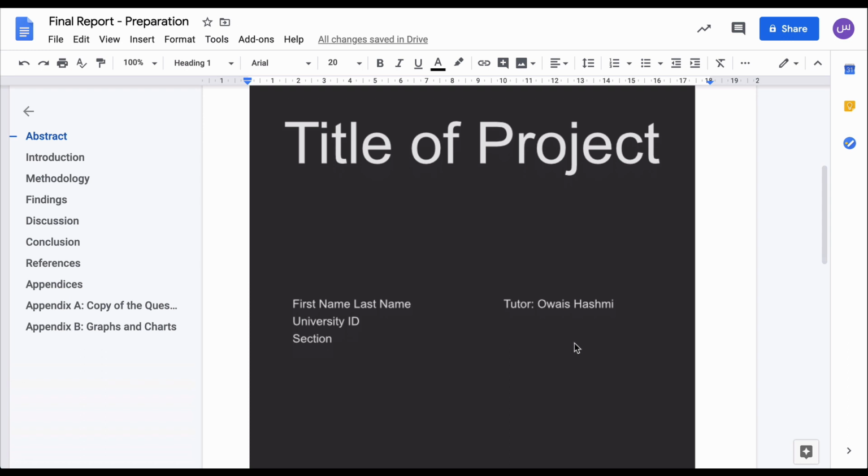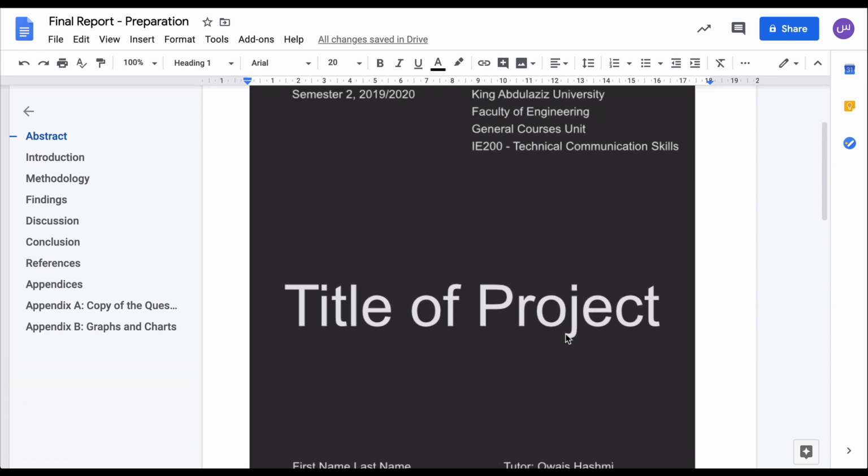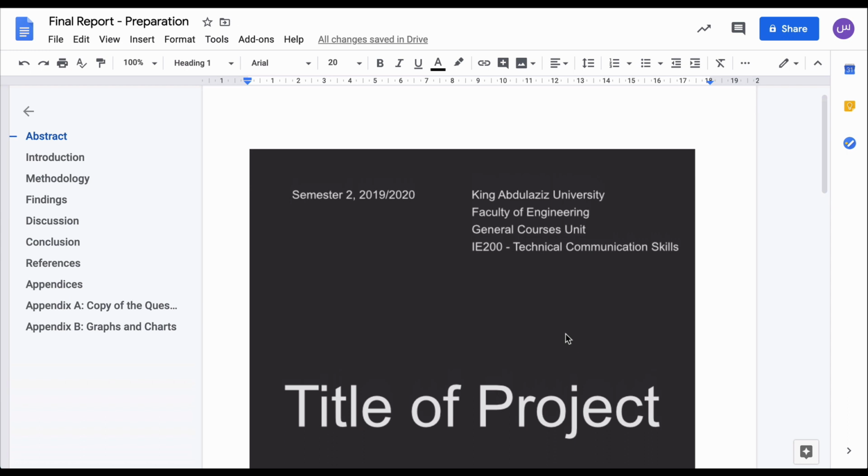Also include information about your tutor, your teacher, his name, and make sure it's spelt correctly. You can design the cover according to your taste. You can include pictures, graphics, you can include different colors, but you just have to make sure that all the information is clear.